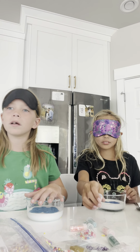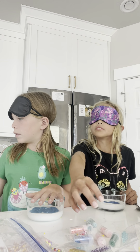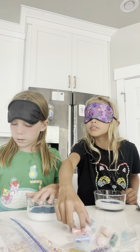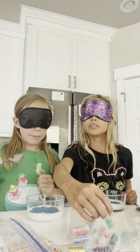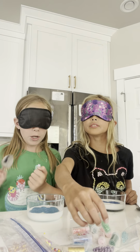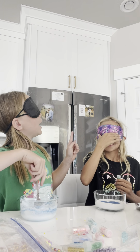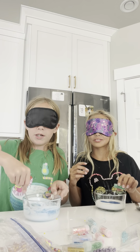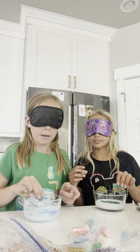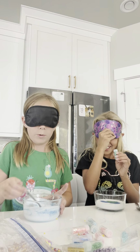Okay, next one. Okay, we already have one though, but I'll keep it. Okay, so I'm not sure if I want to mix it, but I'm going to mix it for now. I hope this is looking good. And now we can never remove our masks. Ever? Ever. Until we're done. Hopefully that was a good color. Hopefully mine was.